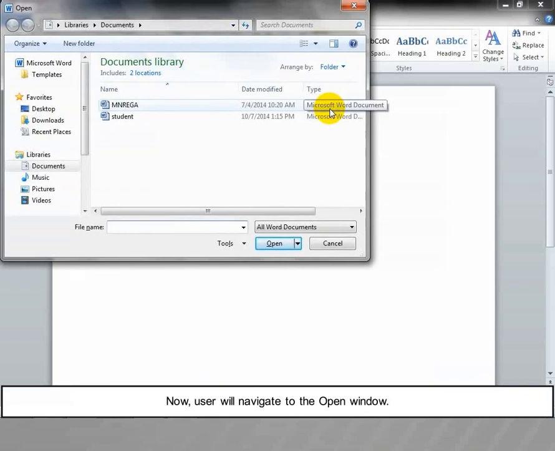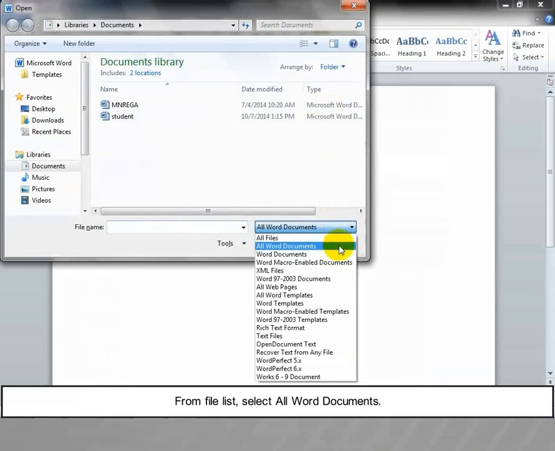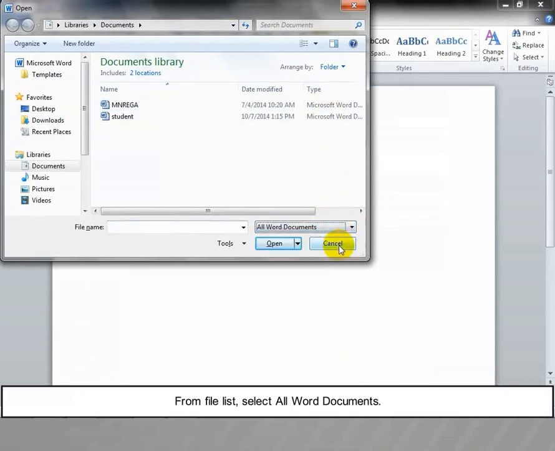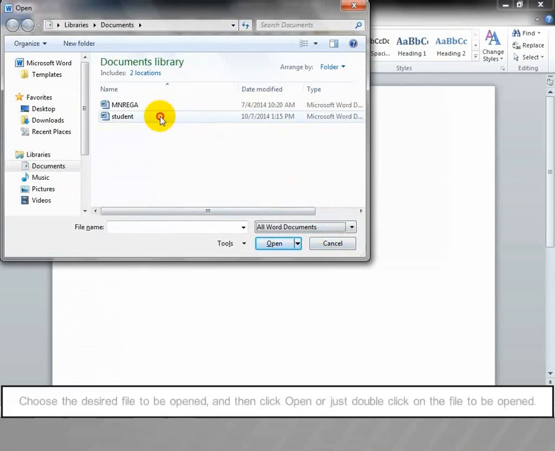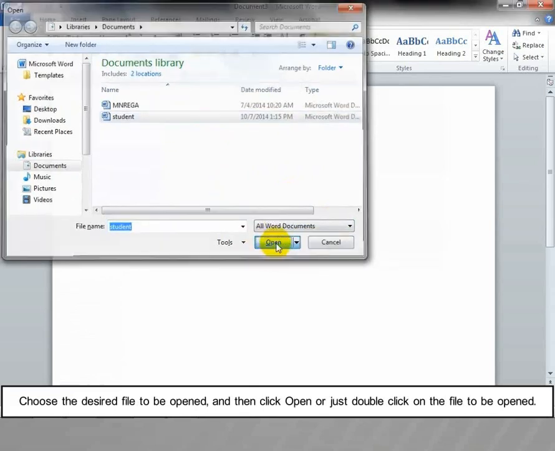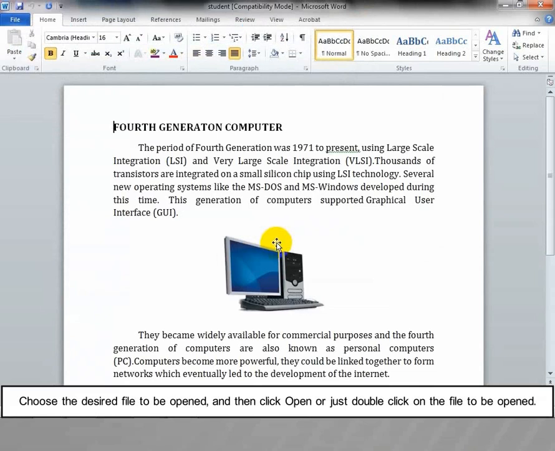Now, the user will navigate to the Open window. From the list, select All Word Documents. Choose the desired file to be opened and then click Open, or just double-click on the file to be opened.